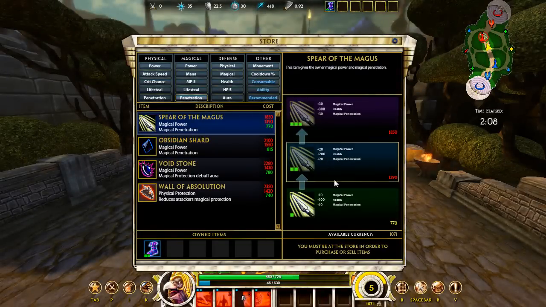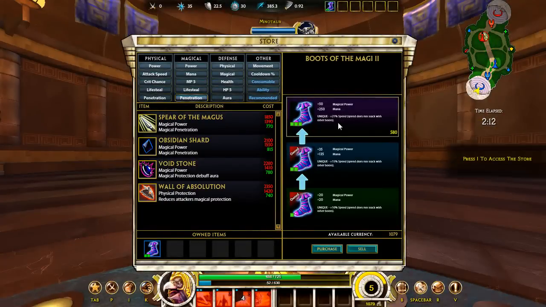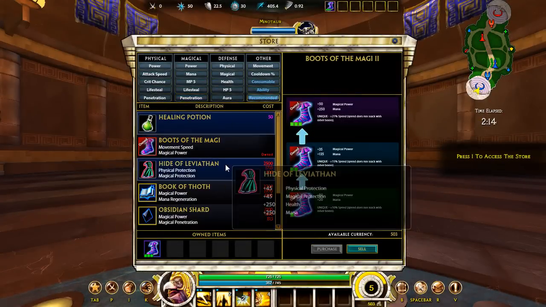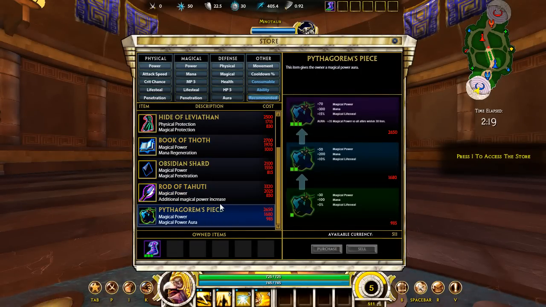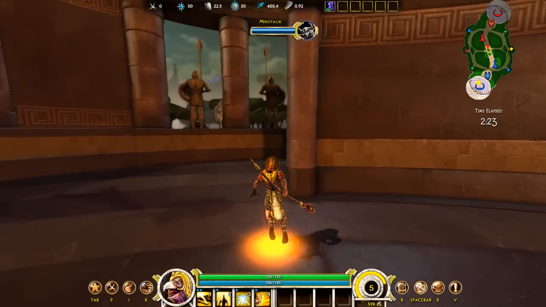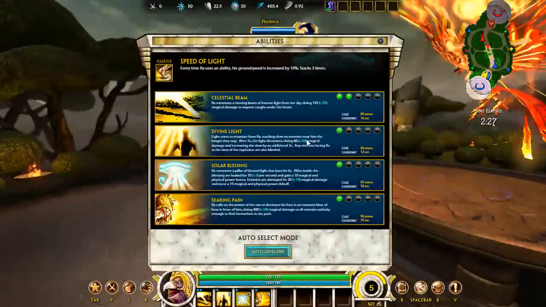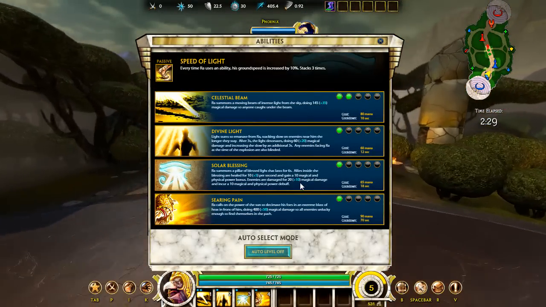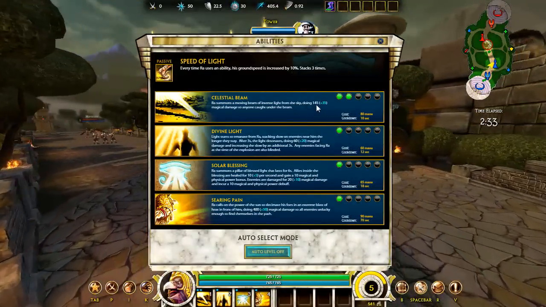And I'm just going to recall here right now just to finish off these boots, get some magical power, and let us see what is recommended for him. Hide of the Leviathan, I don't approve. Rada Tahuti, Pythagorean's Piece, I do approve. Raw does really well stacking with magical damage, as all his skills do a lot. Look at this. This is a 40% magical damage. This is 20%, and this is a whopping 70% magical damage.